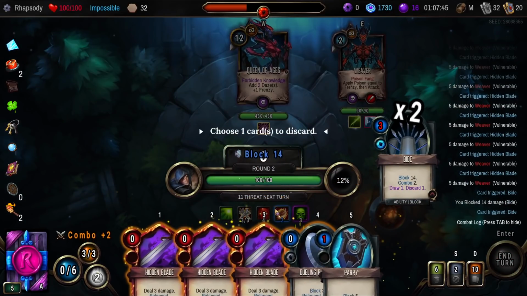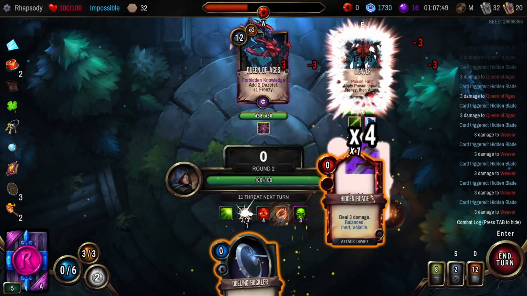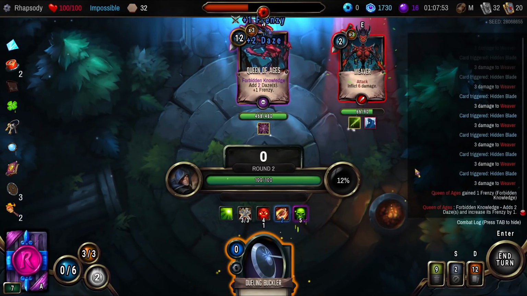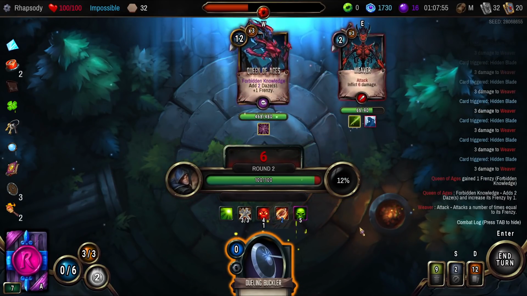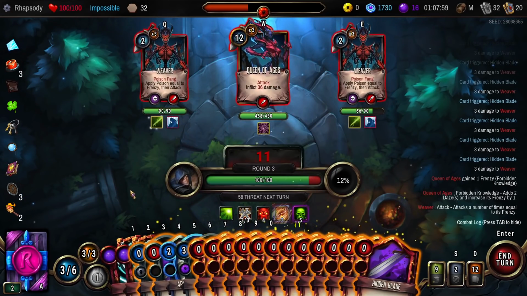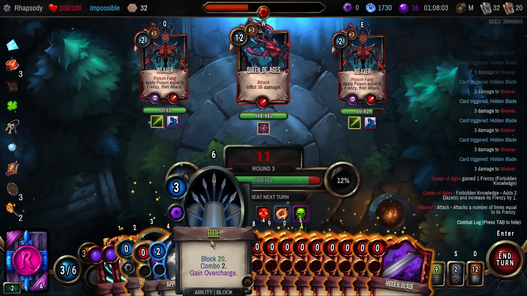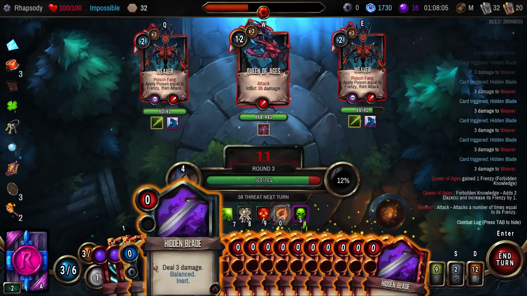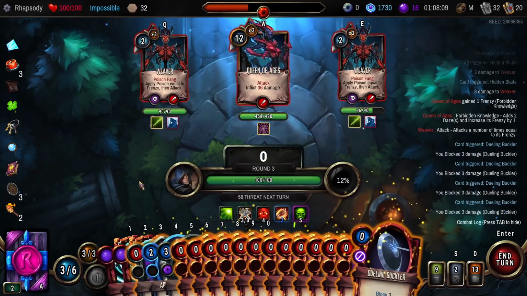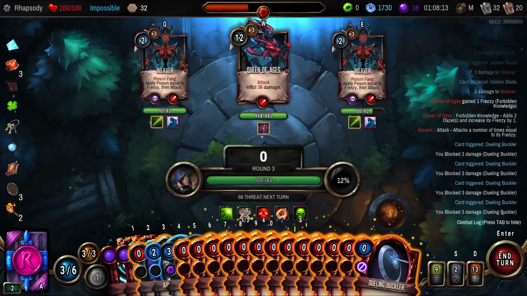Dueling Buckler for block next turn. Yeah, that's probably a good idea. Target I intended to attack. It's fine. Yep, they respawn him. That's okay, I'm not too threatened. Let's start out with Dueling Buckler. That one's volatile, so it could be discarded right now. Doesn't really matter too much.